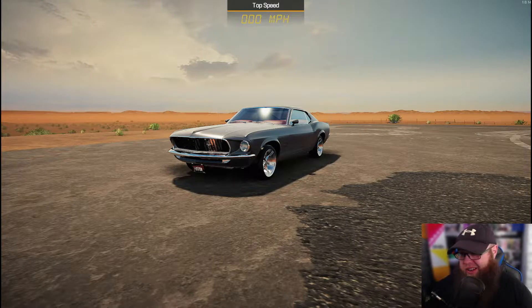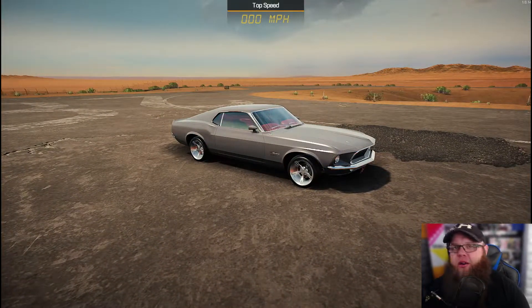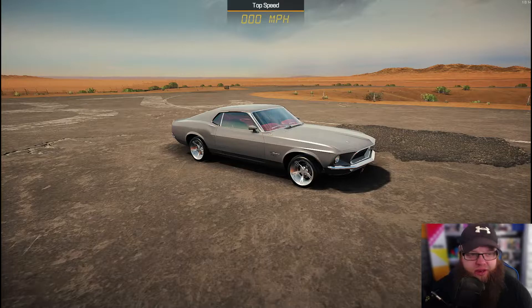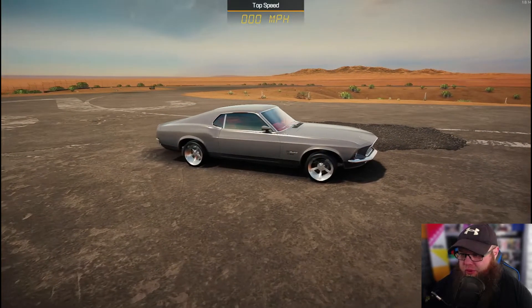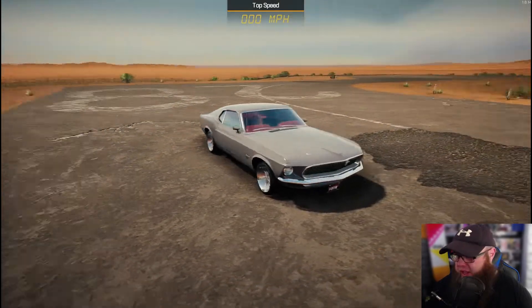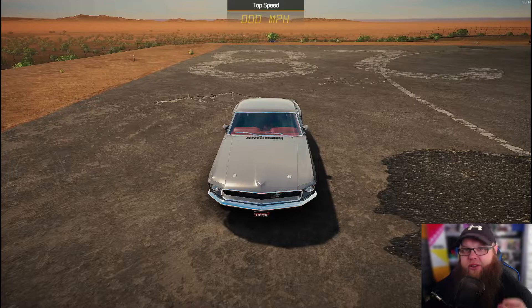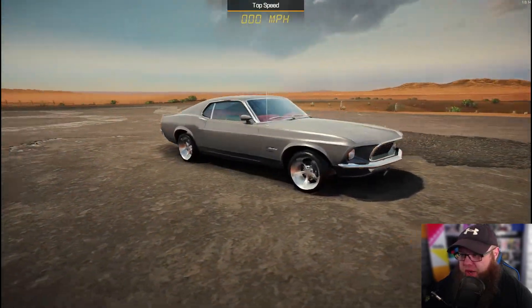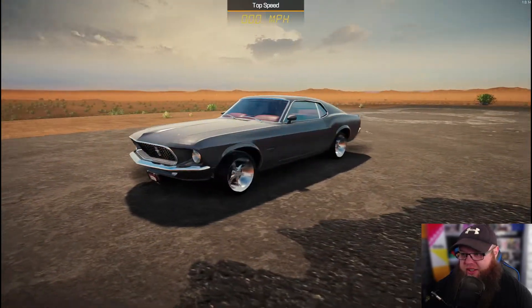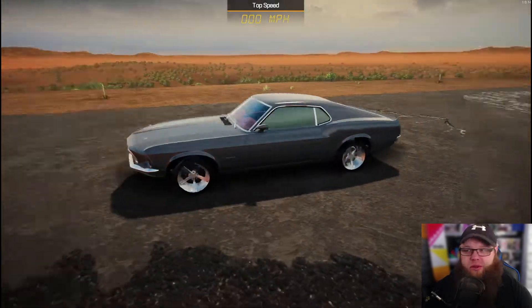So we finished it — it looks absolutely splendid. Now the red interior came with the car originally and I didn't really want to change that. I know the interior of Eleanor was black, but I think the red gives it a bit more characteristic. The problem is that we couldn't get the striping pattern — unfortunately it doesn't come with the game, so I couldn't have got that myself. But this actually came out really, really nice. I've got to be honest, I actually really like this, and I hope you guys have enjoyed this build.